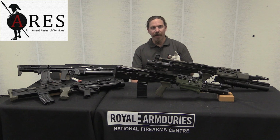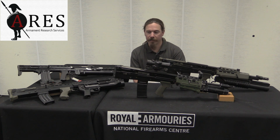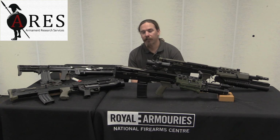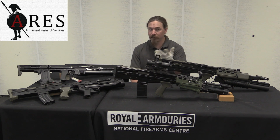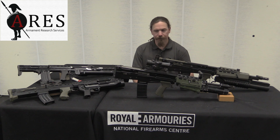Today we're taking a look at a side story related to the British SA80 weapon system, specifically grenade launchers. Now, the SA80 program had always included a requirement for not just a point engagement rifle, or point weapon, namely a rifle, but also an area effect weapon, which would be a grenade.